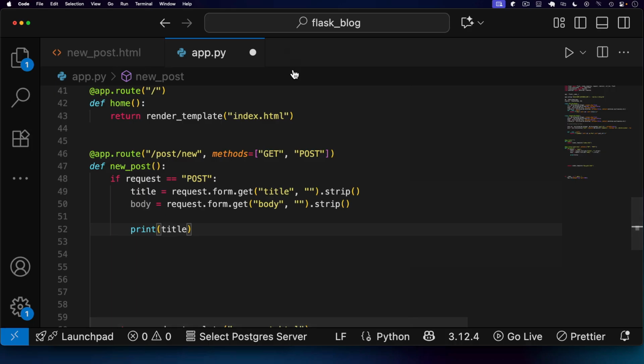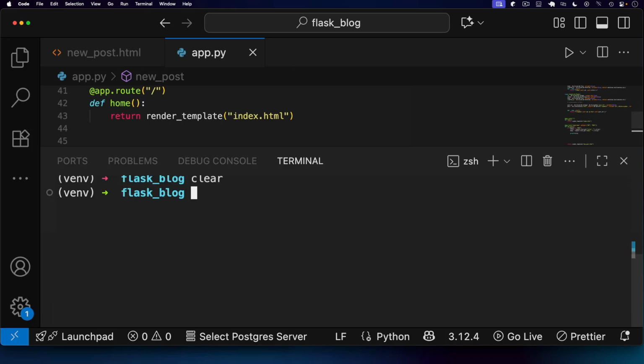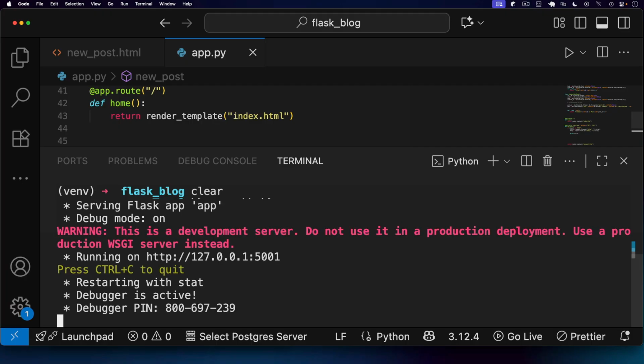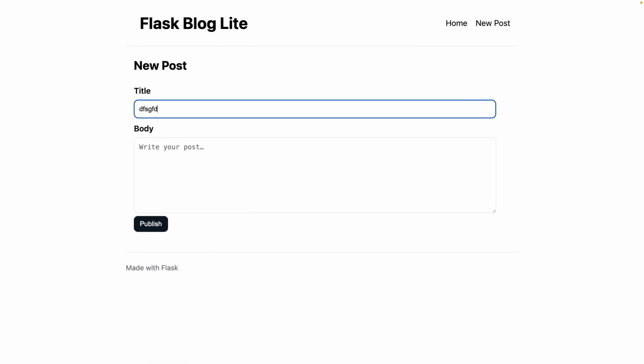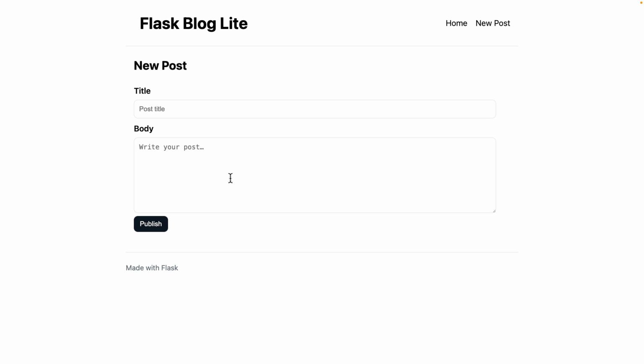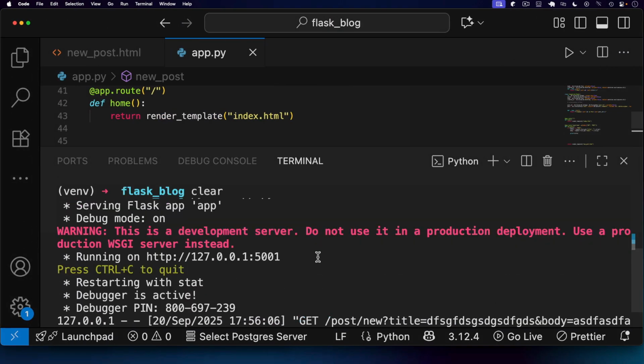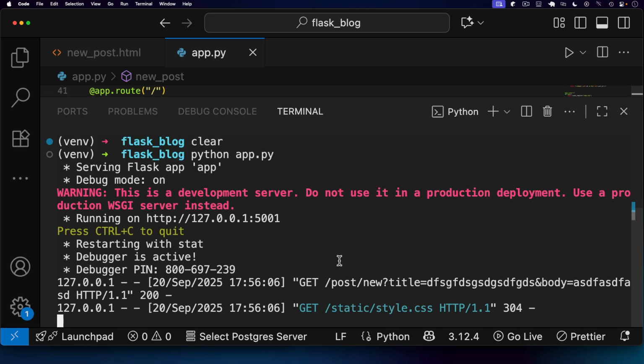You should be able to see this on this console here. So let's clear that out. Run this. And now if we type anything in here and click on that, you can see. Let me see. Debugger's on.